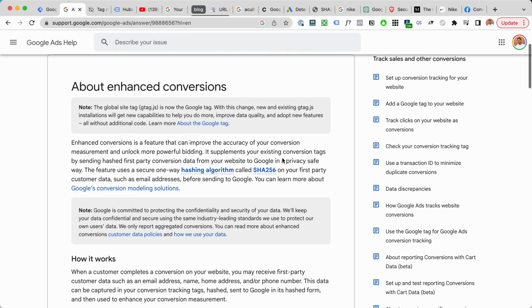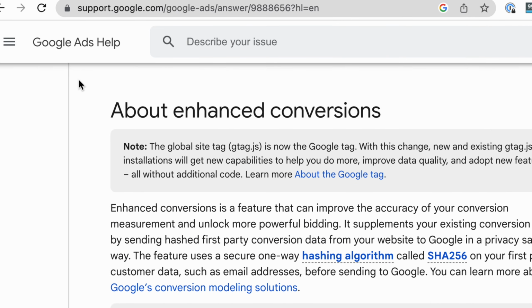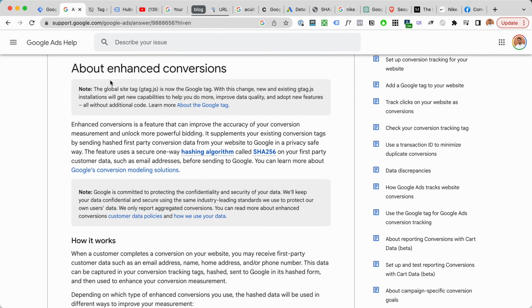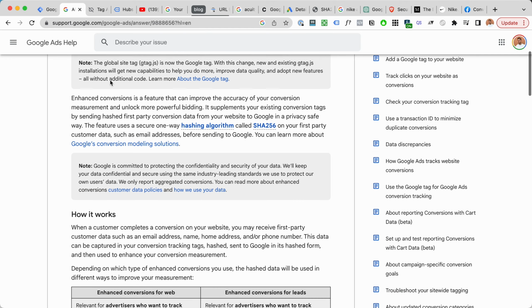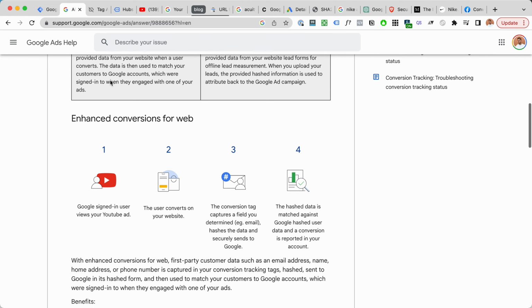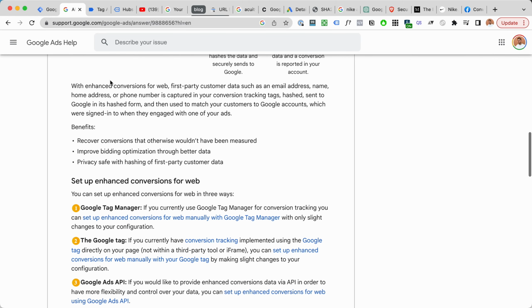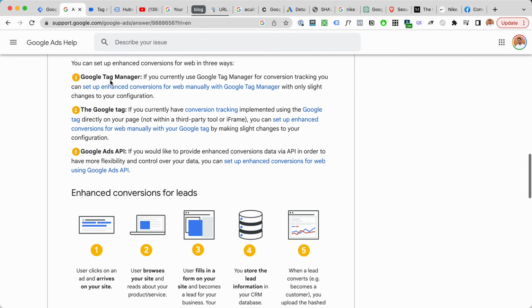So in this video, I'm going to explain the Google Ads enhanced conversion tracking. If you Googled what is the enhanced conversion tracking, you probably found an article by Google like this, which is pretty complicated, full of weird technical jargon and really hard to understand.